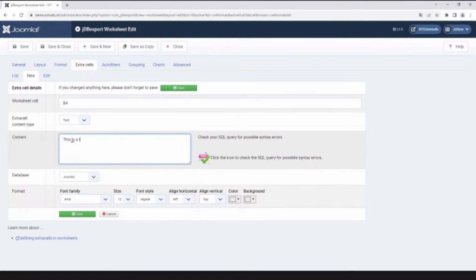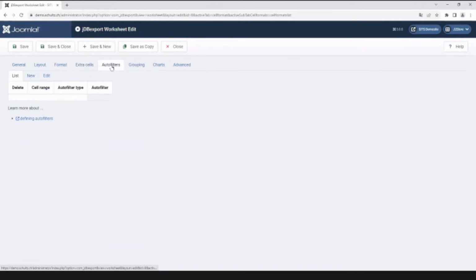This is a text. You can do formulas, images, or even queries with results like the date or something. Oh, wow. Auto filters, that would be the next thing Amy is asking. Grouping is not yet working. You can even include charts, but that is complex.